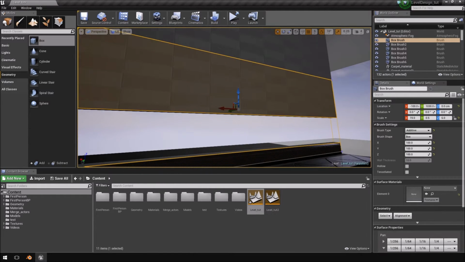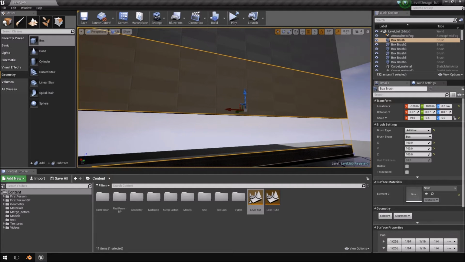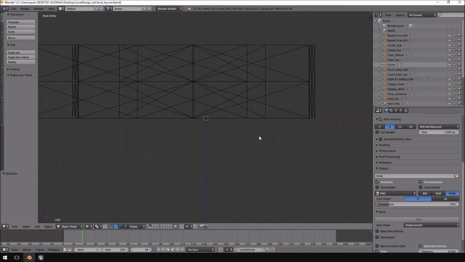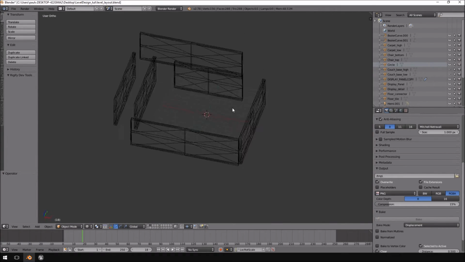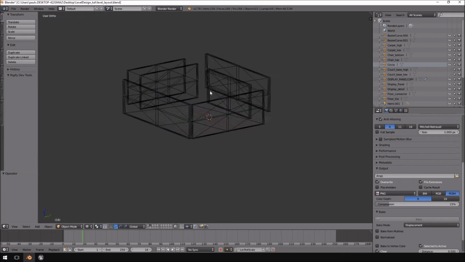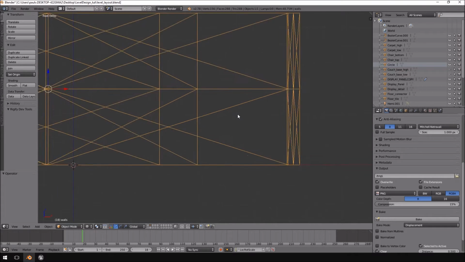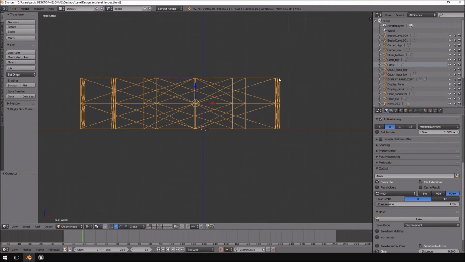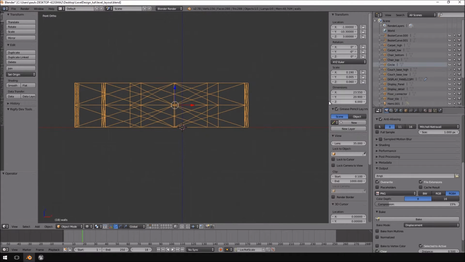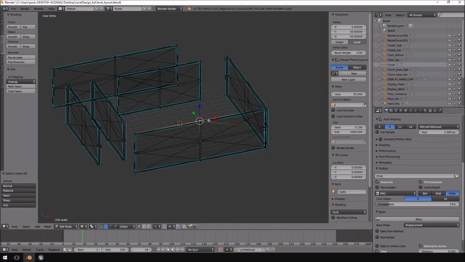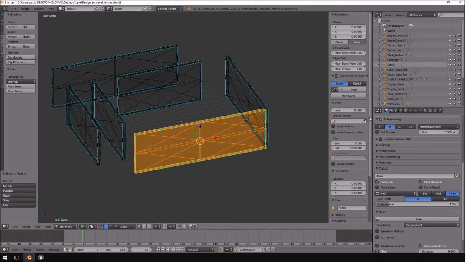Now note that these sizes are still exactly the same as what we created our first level layout with. So if you followed all the way from the beginning, you'll know that we have our level layout inside of Blender, as you can see over here. So if you look at the sizes, we try to keep to quite a standard uniform size. And actually, let's select this one, you'll see that it sizes, let's just see.